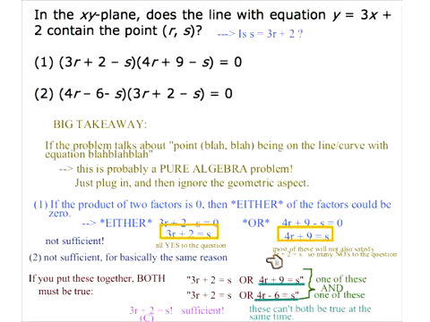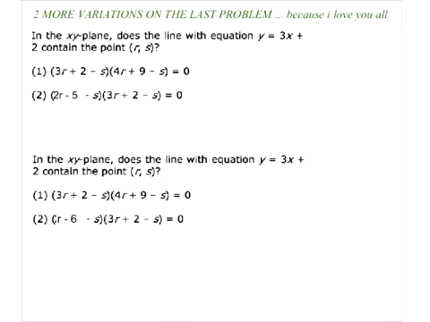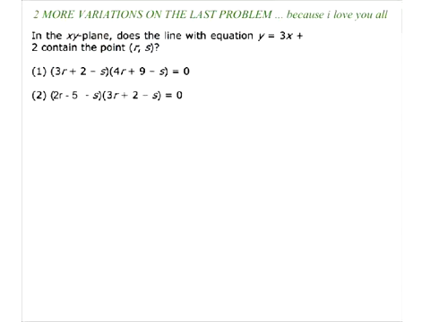Okay, so now because I love you guys so much, here's two more variations on the same problem. Since the problem is the same, we don't need as much of a time allotment. So I'll give you a minute 15 or a minute 30 for each part. Do the first part first, I'm going to cover up the second part. I cleared out your polling answers. Here's a minute 20. Try that.